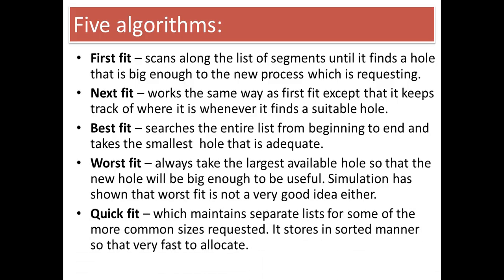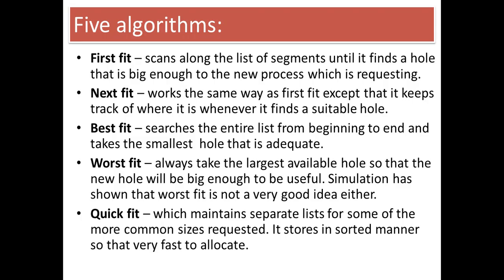The last algorithm is quick fit. Quick fit maintains separate lists for some of the more common sizes requested. It uses a sorting model, so finding the size is very fast because it's already sorted. The available holes are sorted from minimum to larger, so we simply find the index where this process can be placed according to the size it is requesting.